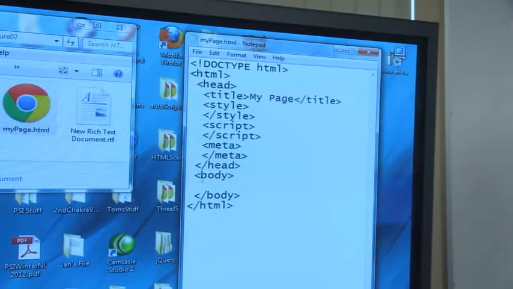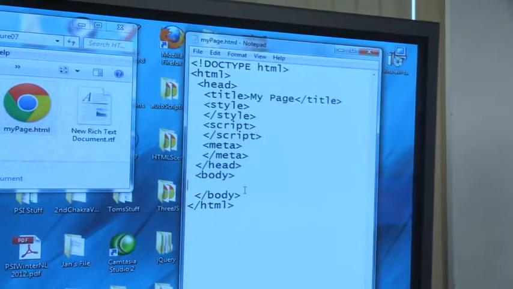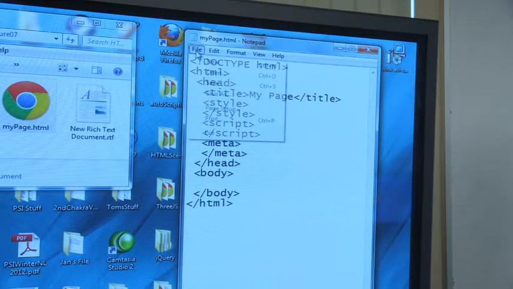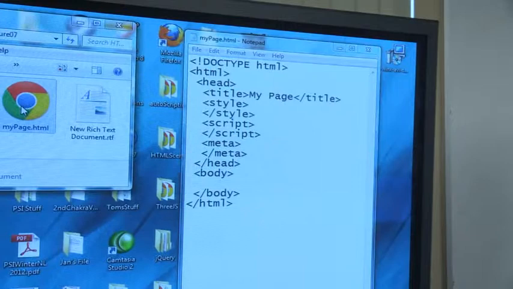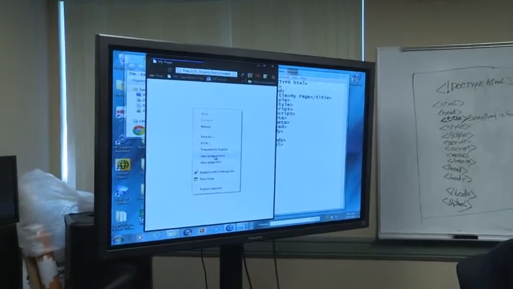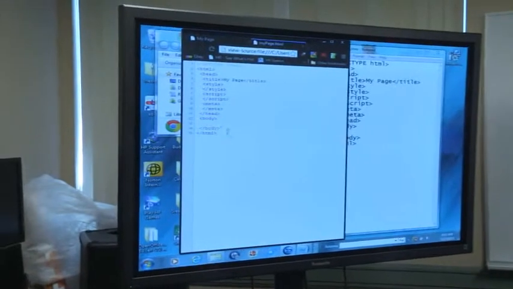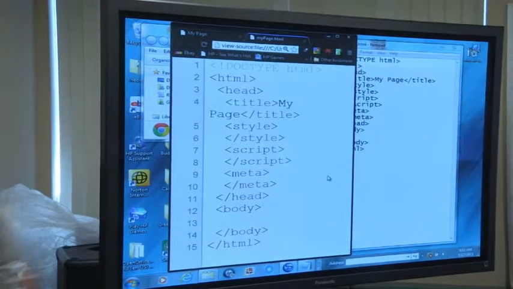In the body element, this is where we're going to have stuff that's going to be presented on the web page. So what I'm going to do is save this. I'm going to come here to File, and I'm going to save. And then let's initiate the browser and see what kind of output I get on the web page from the structure. I'm going to left click, and what do I get? Absolutely nothing. You say, wait a minute, you went through all this? Let's right click and look at the page source. There's the page source. Isn't that what I put in? That's what I put in, correct?